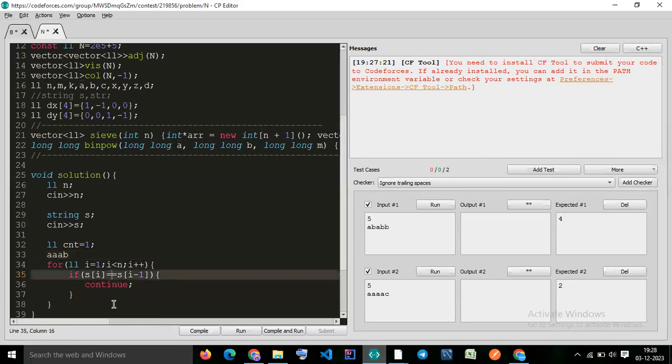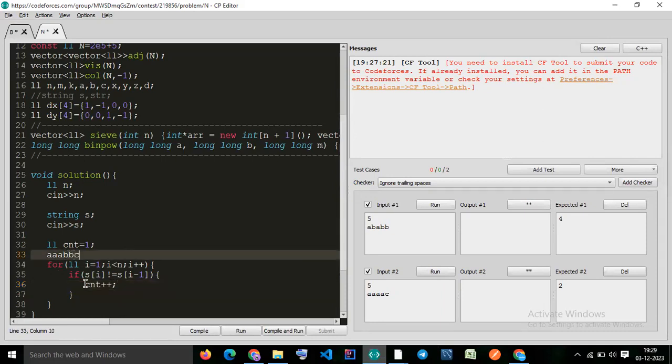So if s of i is not equal to s of i minus 1, that means we are getting a different character, and we do count plus plus. Yes or no? Did you get this point till now?